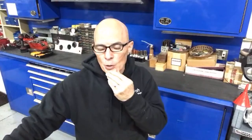We can make some runs tonight, make some pulls on the dyno, see what's going on. I need to figure out, I don't have the TC1 electronic boost controller that we normally use, so I don't have a way to control it. It looks like after logging it on the Holley that we have a pretty good boost curve though, even with the manual controller. Well, right now I just have it on the gate. I need to go get the manual controller, so we'll be able to do that tomorrow.